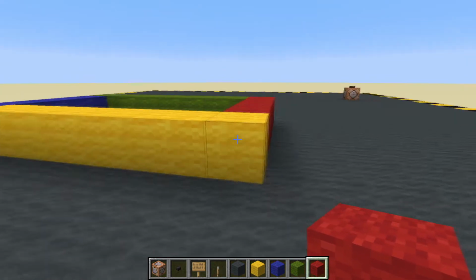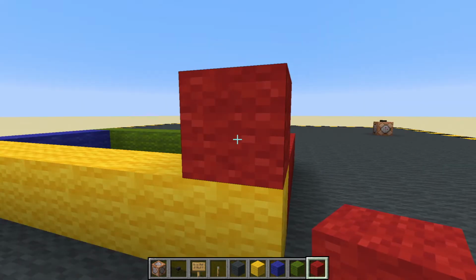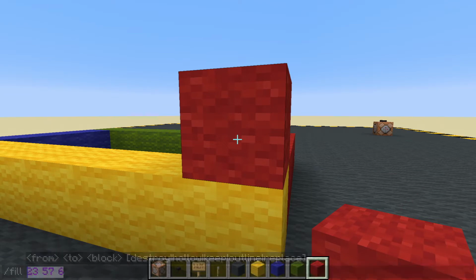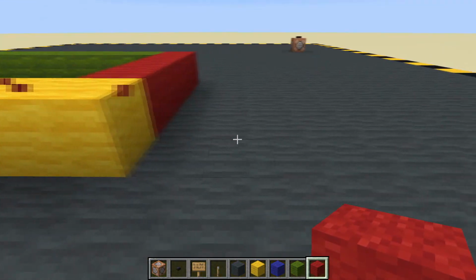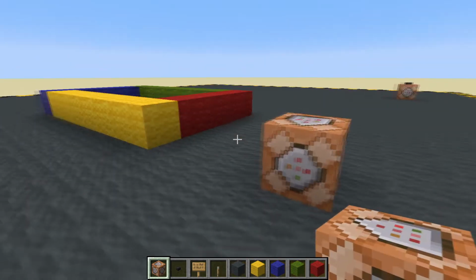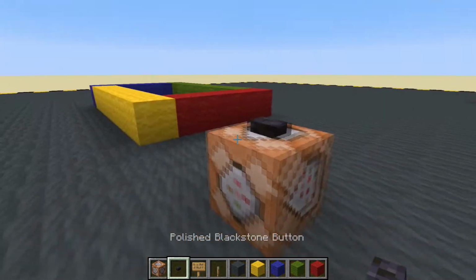There we go. And I'm going to summon him just here. So let's do the fill tab to get the coordinates. There we go, I've got the coordinates. And let's put down a block and a button.